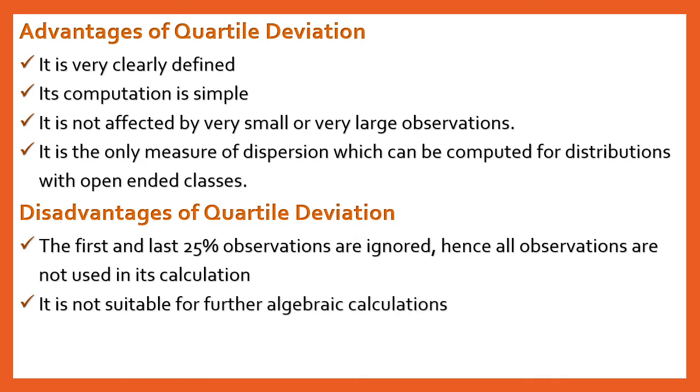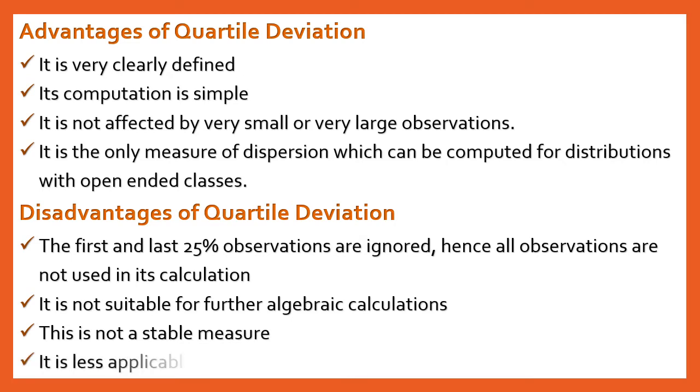It is not suitable for further algebraic calculations. Quartile deviation is not actually used for a higher study of statistics. It is not a stable measure, and it is less applicable in advanced study of statistics. That means in future you are not going to use range, you are not going to use quartile deviation. But right now we have to learn it because these are some basic values. Let's move forward with the exercise.